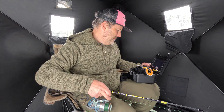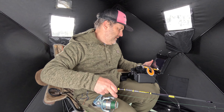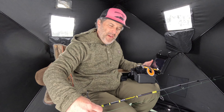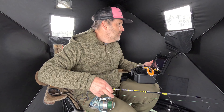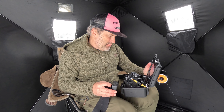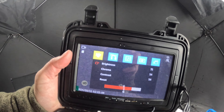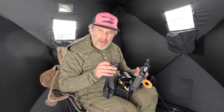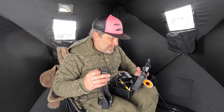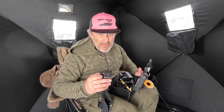That's pretty handy once it's set up. Sometimes we'll drill another hole and face it towards the bait. I do like a vertical view though. Once you get into the screen menu, you have a bunch of different options — you can check out brightness, chroma, contrast, reset, video format, SD card record, and it records audio! It records audio down there — that'd be kind of cool to hear what it sounds like when something hits your bait.